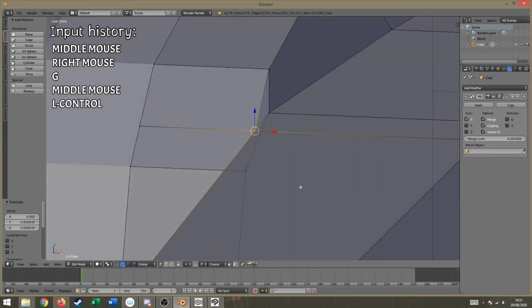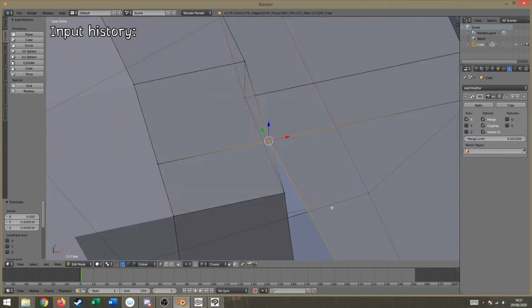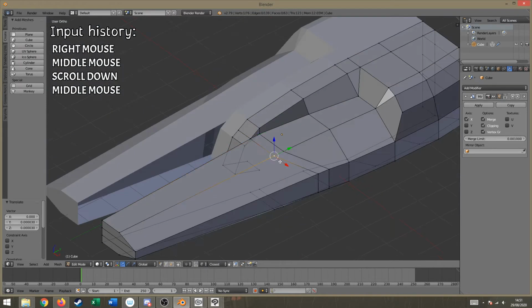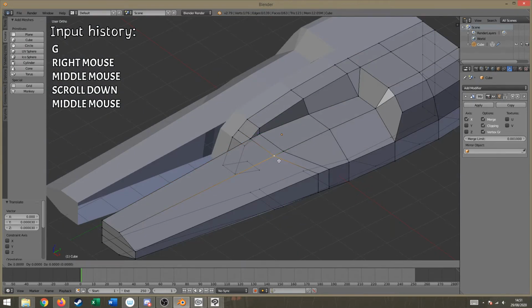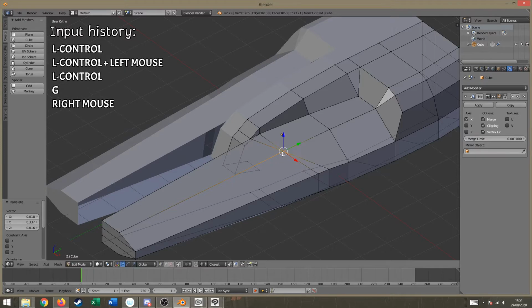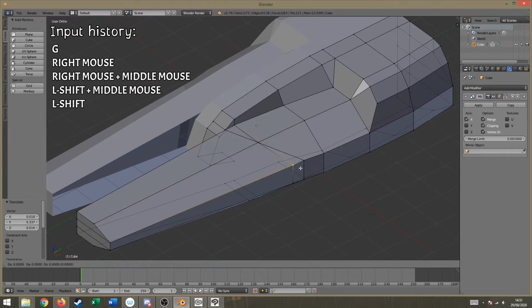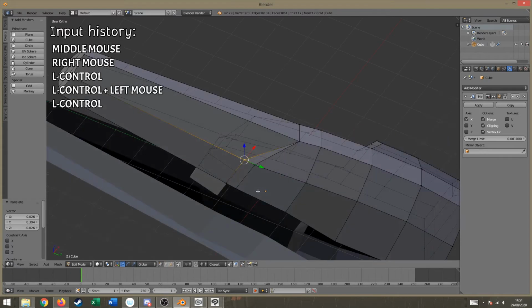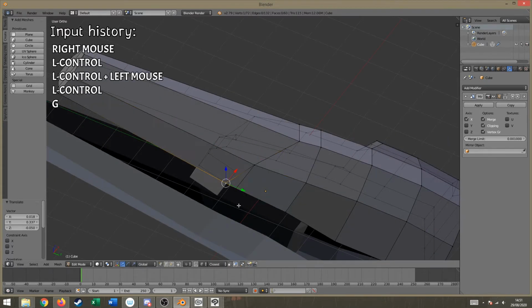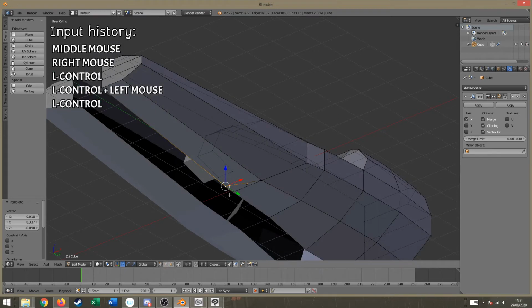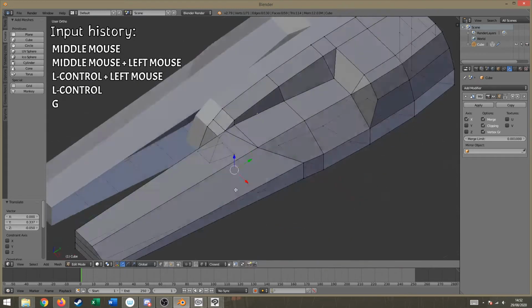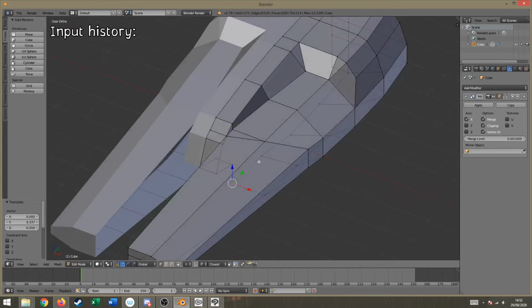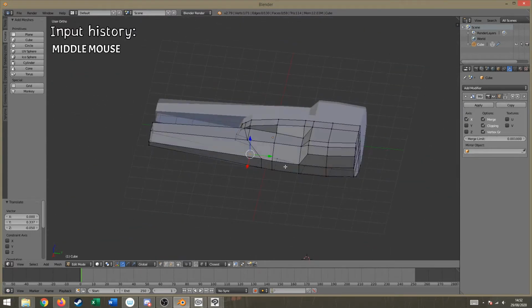And that's really helpful, because it means that if I've got this extra geometry I want to clean up, I can literally just grab it with G, move it to another position, and it's going to merge it and get rid of the extra geometry. This is one of the biggest tools that I use all the time. It's just amazing for cleaning up additional geometry that you don't want.